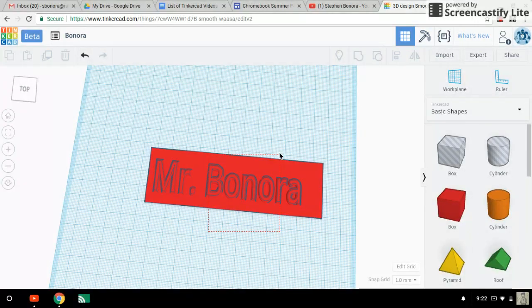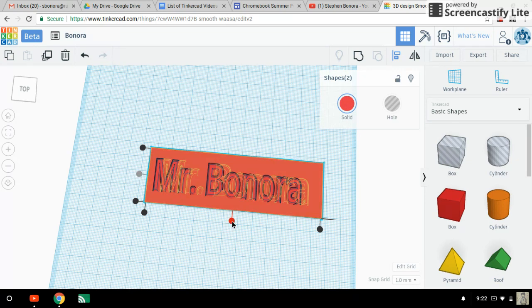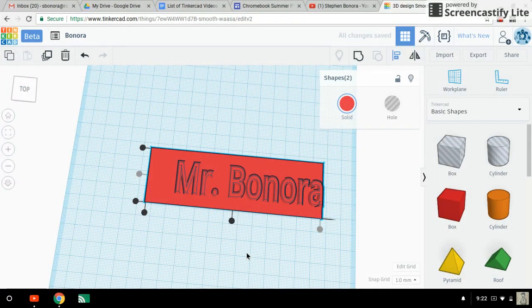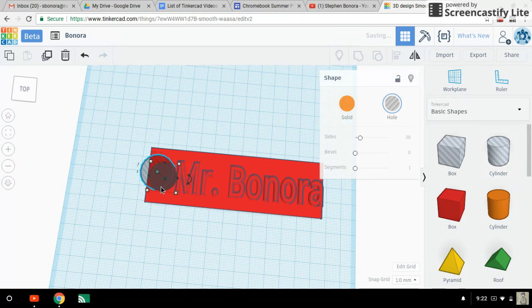Now I'm going to highlight both by just dragging my cursor across, holding, dragging, and then I let go. And I have my alignment tool here. Normally I like to center my name in the middle of the item there. And I like to center it again here, but instead of doing that, I'm going to bounce my name all the way over here to the end. The reason I'm doing that is because I'm going to take this cylinder hole, and that's going to be 20 by 20. Let's flip it to 5 by 5.